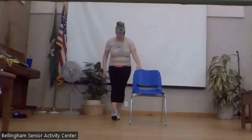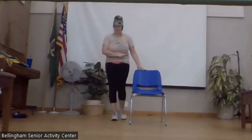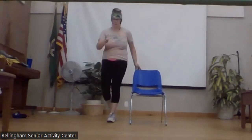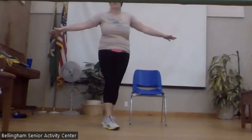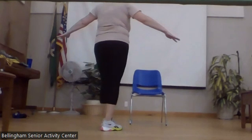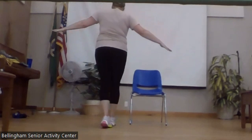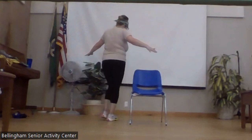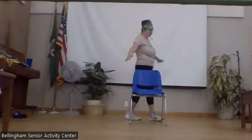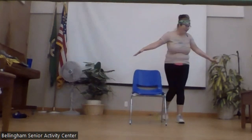Let's do our heel toe. So heel to toe, stand by your chair. You need to just go a little bit ahead and then arms can be out to the side for full balance. And then we're gonna turn around and go back. I'm gonna come to the other side of my chair so I can see my notes better.